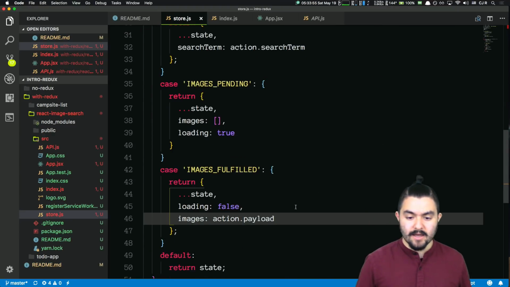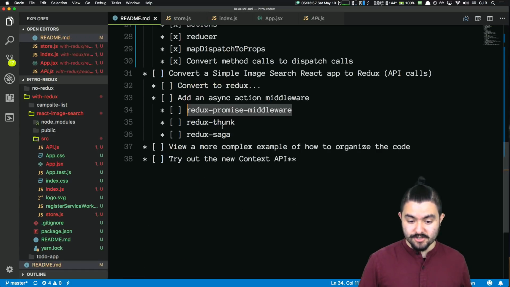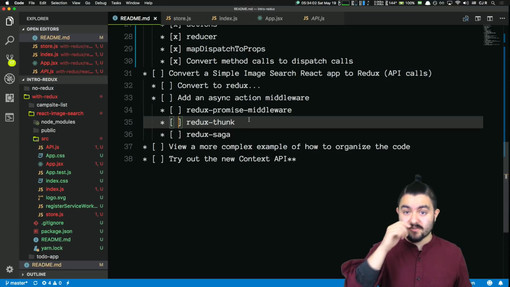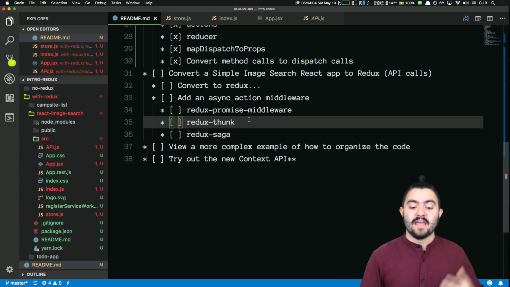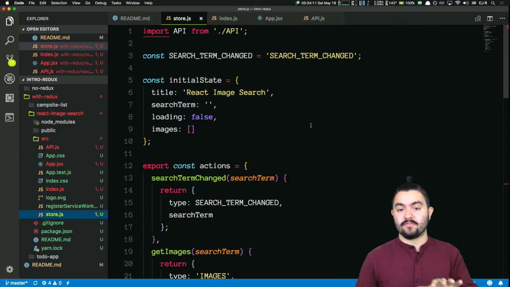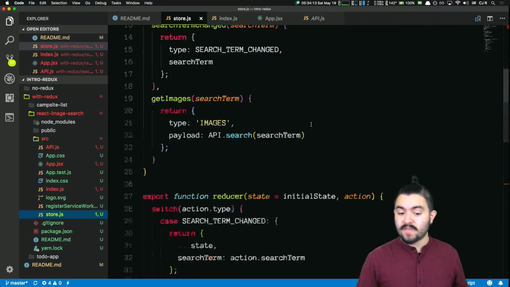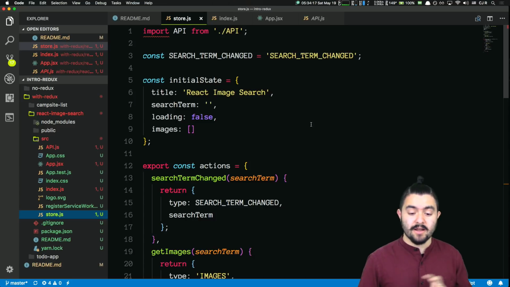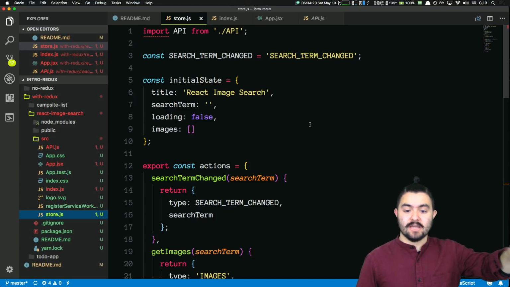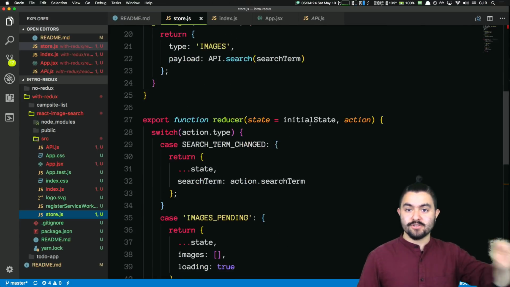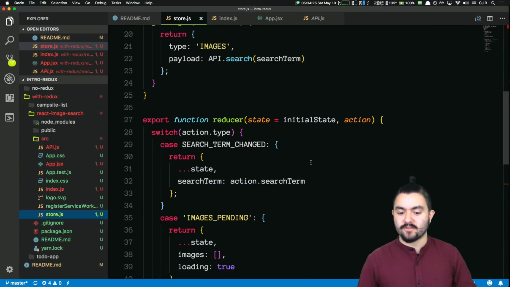So that's that. I think the last thing I do want to show is potentially Redux Thunk. I might just look at the docs for Redux Thunk so you can see how it works. And then I'll show a more complex app, because in all of the apps I built today, I put everything for Redux in a single file. But most of the apps you'll see actually have all of these things separated out into different files. So you have your action types file, your actions file, your state file, your reducer file. You might even have multiple files for every reducer.